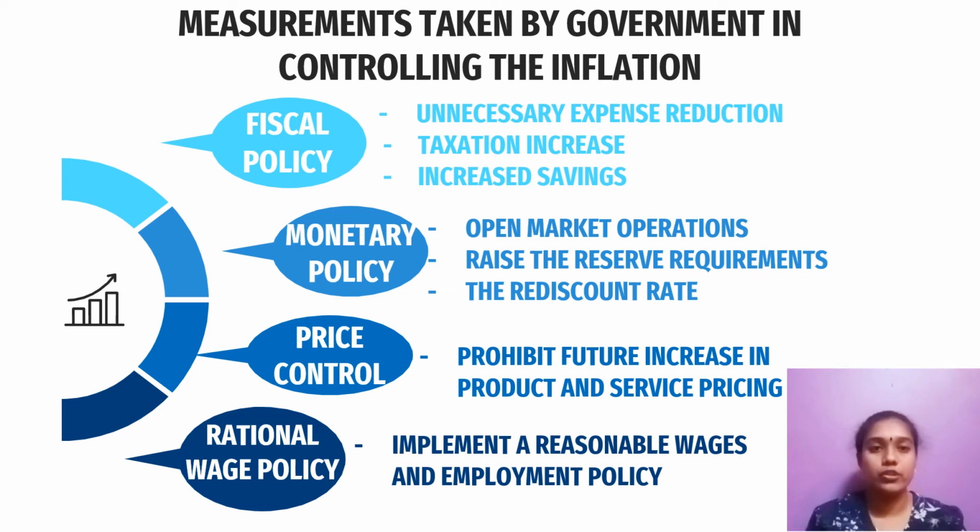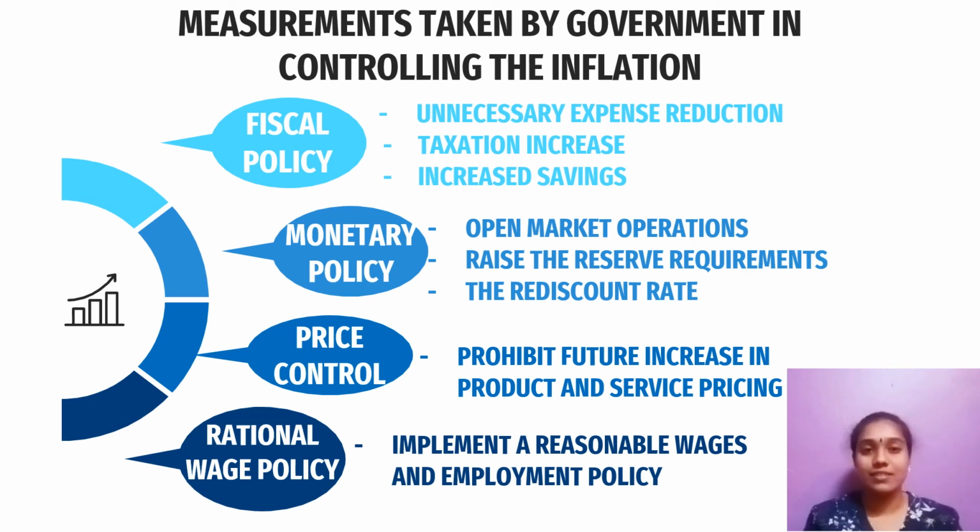Another method of controlling inflation is to prohibit future increases in product and service pricing. In this strategy, inflation is controlled through price controls, but it cannot be managed in the long run. In such cases, the underlying inflationary pressure in the economy does not reveal itself in the form of a price increase for a short period of time.